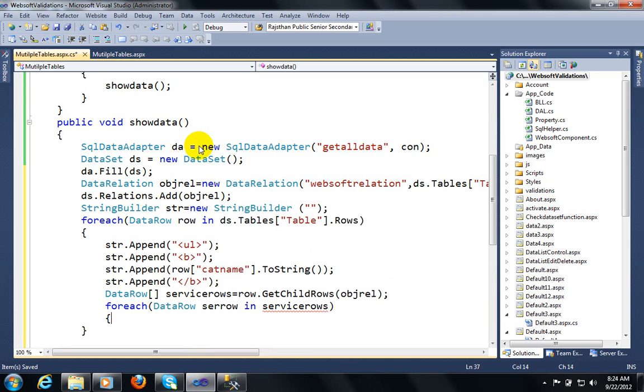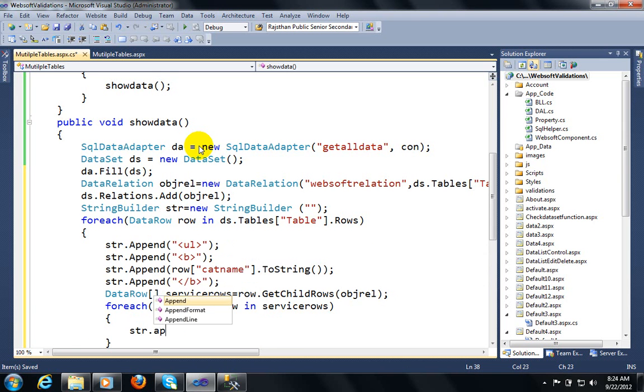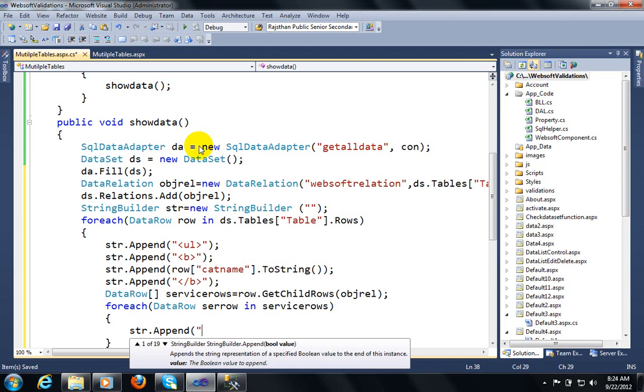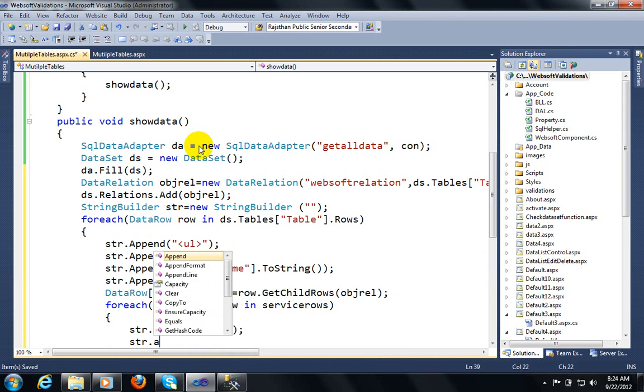Okay, now str dot append li, this is the control of HTML.